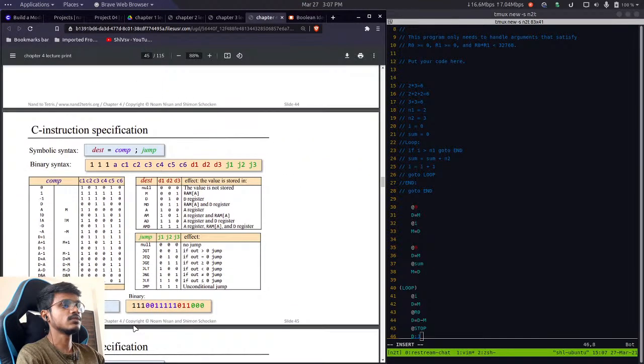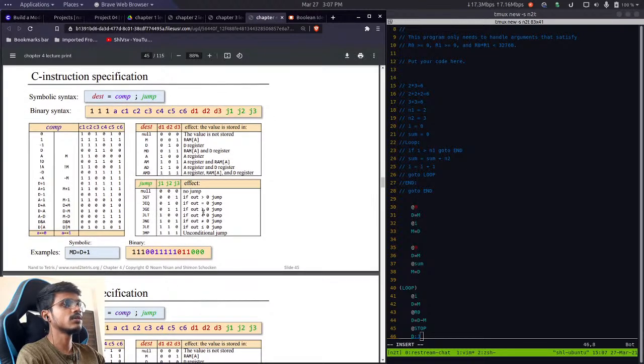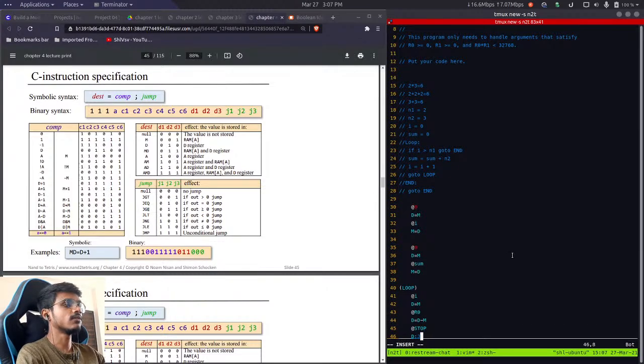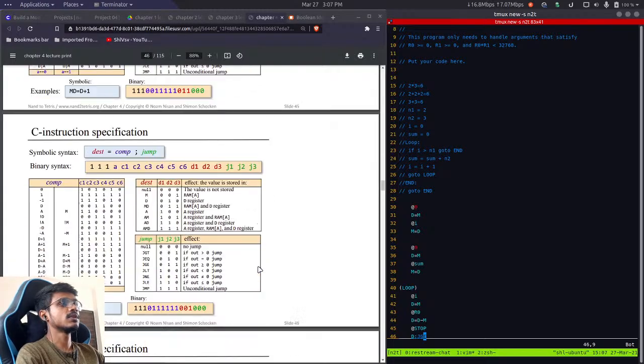Okay, this is the table I'm talking about. Yeah, it's jump if greater than or equal to, JGE. So we can use JGE over here. So now the loop will run when I is equal to 0, when I is equal to 1. So it will run 2 times only if n1 is equal to 2, and that's what we need. So let's continue now.